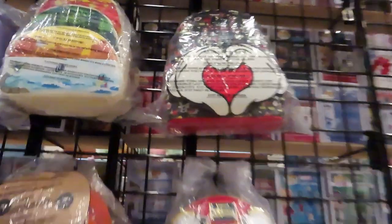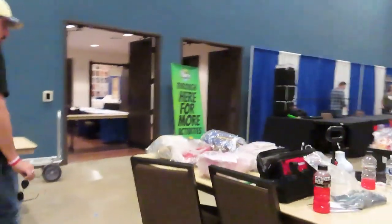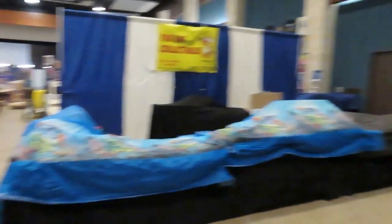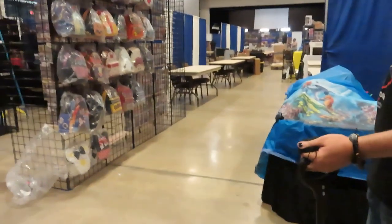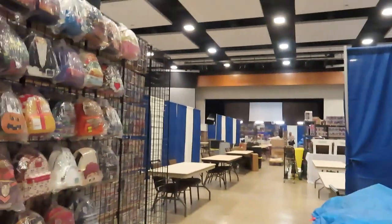So cool. Yeah, people are still setting up over here. The Mickey hands. It's Mickey and Minnie. Yeah, still setting up. This is how it looks behind the scenes, y'all. Behind the scenes. And some tables that are still empty. This will be packed tomorrow, and I'll have my boyfriend vlog that in the next vlog for y'all. Wanna walk around? I have three other wagons. Look at the big squish. The plague doctor. The big plague doctor.